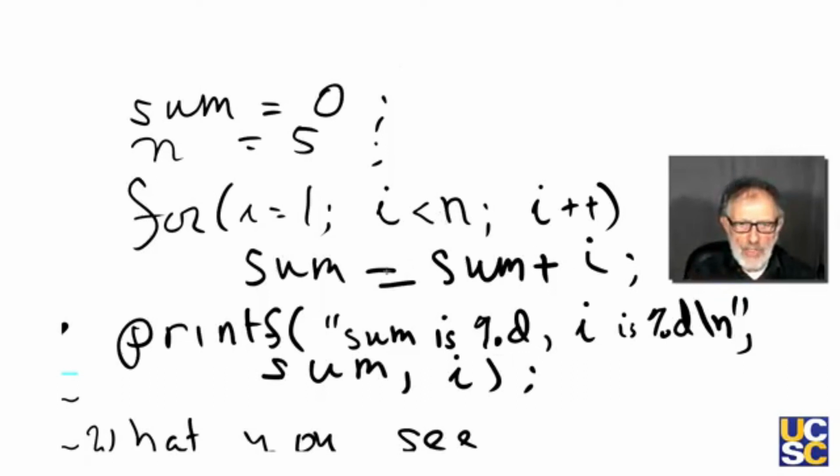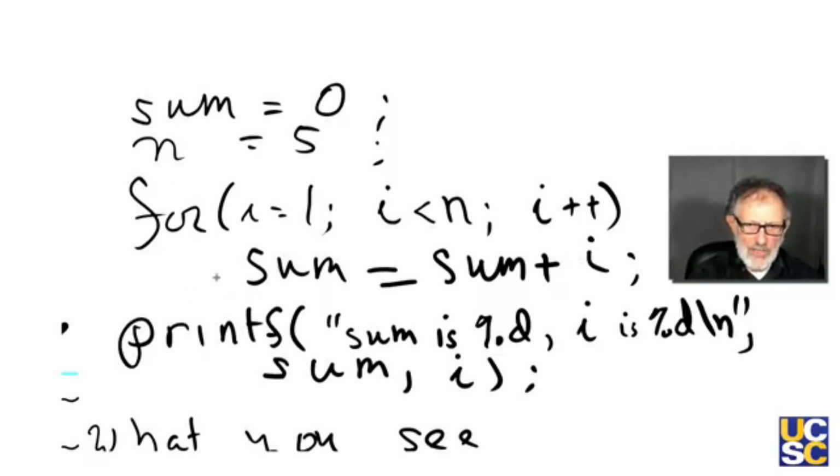And then internally, we're going to do a sum. Sum is going to be replaced by sum plus I. And you should know that this can be done as well with plus assign I. Keep that in mind. And then after the loop, this is not under the loop, and we can show that with this non-indentation, so these are at the same level. We'll print our answer at that point.